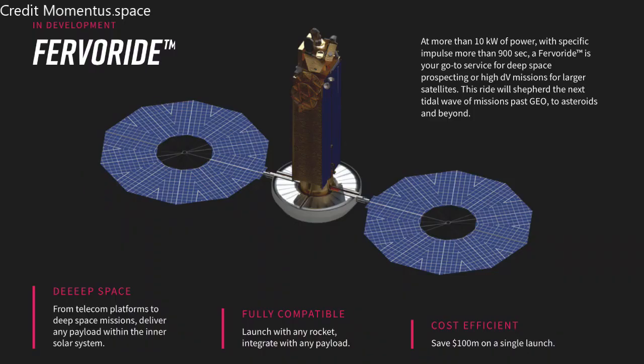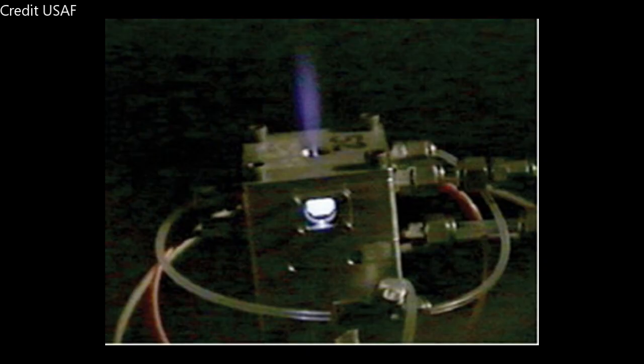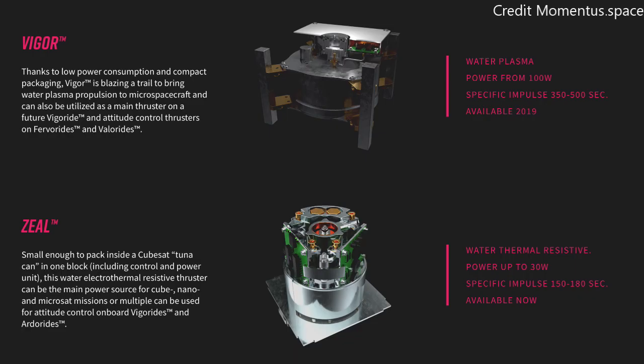Another type of electrothermal thruster is a microwave thruster. It puts propellant in a chamber, microwaves it just like your oven at home to heat it, then lets it escape through a nozzle for thrust. Many of these now use water. Momentus space uses microwaves just like this. It has multiple platforms using microwave water thrusters to get different masses to various orbits. The smallest is called Vigoride.